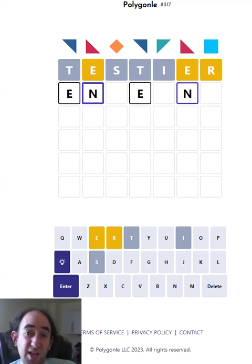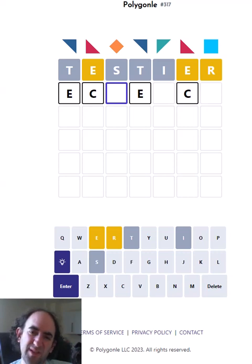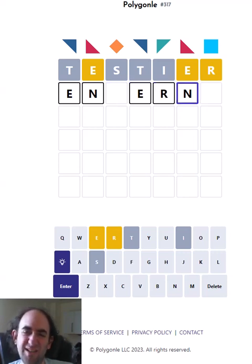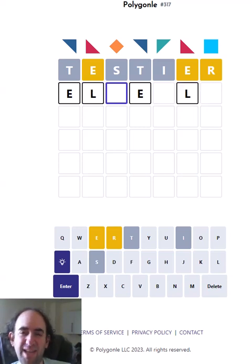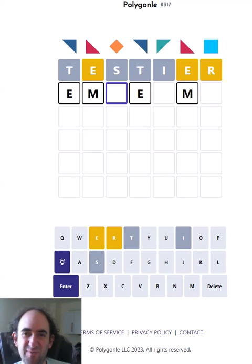A duplicated n feels possible. We know we have to use at least one r, so maybe it's a duplicated r. Could it be a vowel? Probably not. Don't like the look of it being a c either. Let's go back to the n's — that's quite a common first letter. I'm not sure this is working. How about now then? We do have to use the r though, and I'm not quite sure where it's going to be.